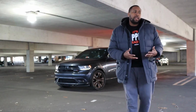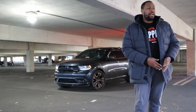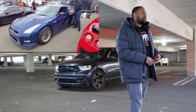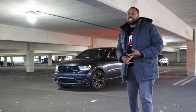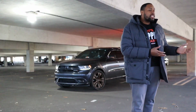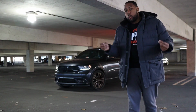That being said, that's all good stuff, but what does that mean for us in the modified community? Well, if you look, man, some of the fastest cars are 6-cylinder turbos. We can go down a list from the 2JZ, the Supra. Then you got the Nissan GTR 6-cylinder turbo. Then you have more recent cars, like any car that comes with the B58 engine, whether that's the new Supra or BMW 340, M40, the X40, all of them have the B58 engine. And as you guys can see, that motor is putting in work.